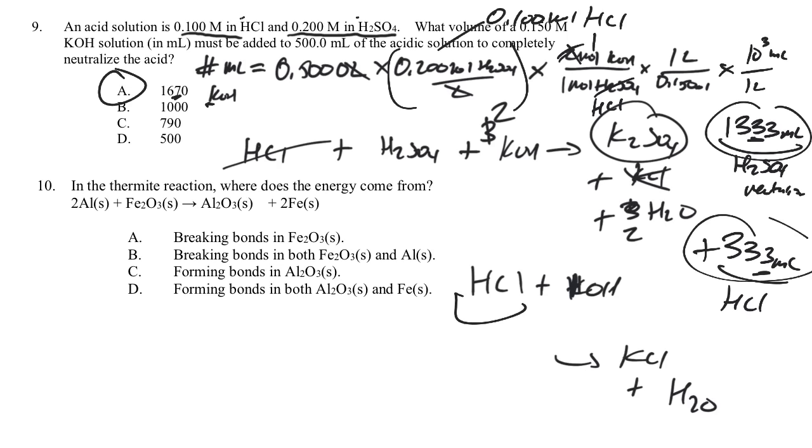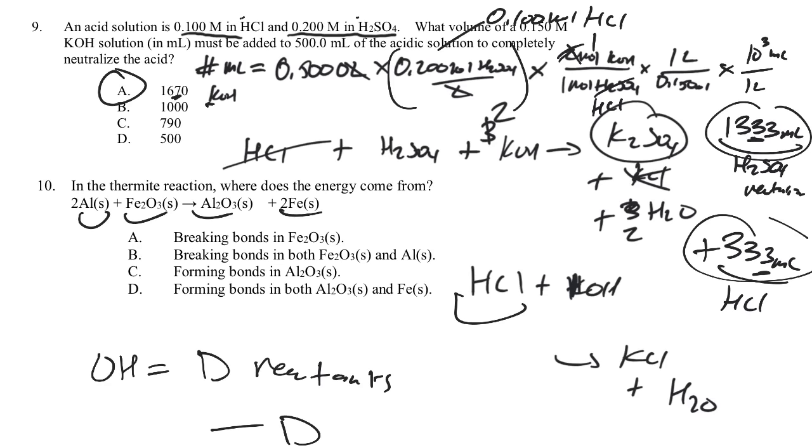And we haven't quite talked about metallic bonding, but there are bonds in metal solids, of course. There's things holding aluminum together, that's why it's a solid. And there's ionic bonds holding the iron oxide together. And there's bonds here and there's bonds here. So the real reason thermite releases energy is because the energy it takes to break the bonds in the reactants is lower than the energy you get back when you make the new bonds in your products.